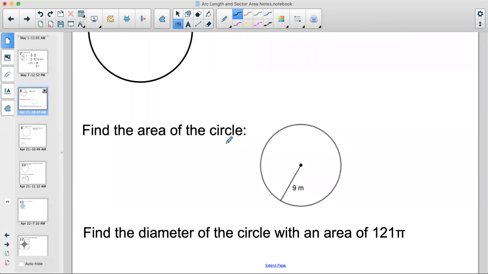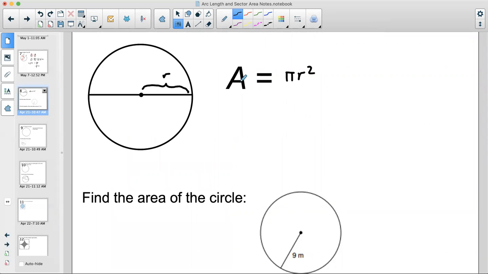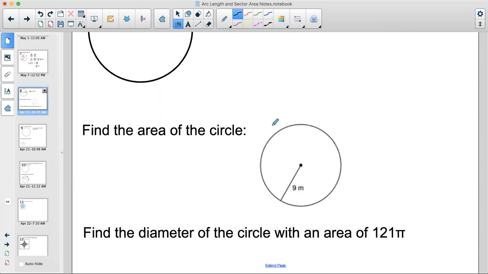So here's a couple little mini problems. Find the area of the circle. If you look at our area formula, the only two unknowns are the area itself and R. So if I'm given the radius, area is pi times r squared. R is 9, so it's pi times 9 squared, which is 81 pi, because 9 squared is 81. We usually write the pi after the number if we have one. And I need a unit here. The distance is measured in meters. Since we measure area in units of distance squared, it's going to be meters squared here.